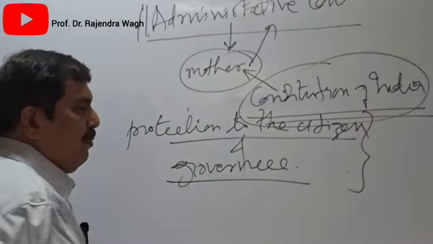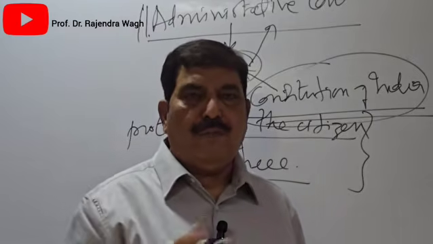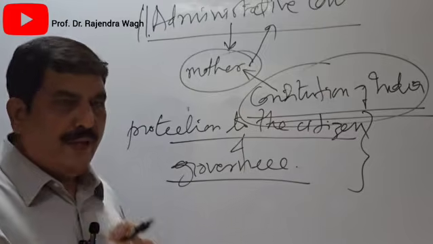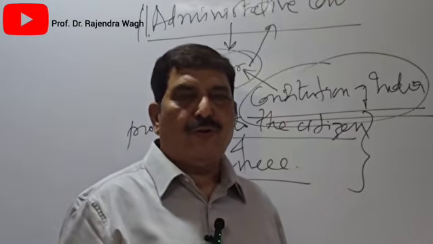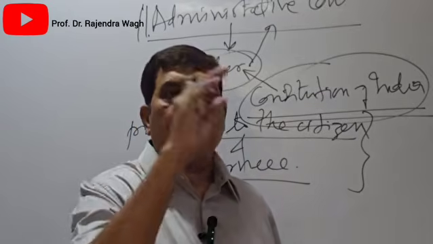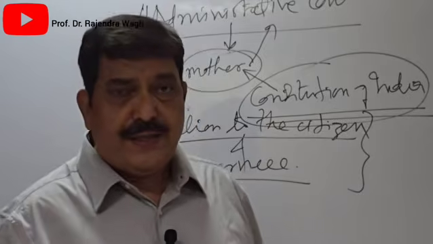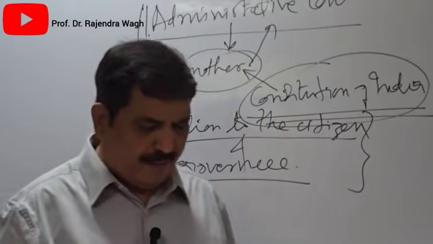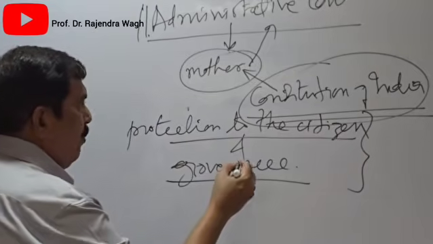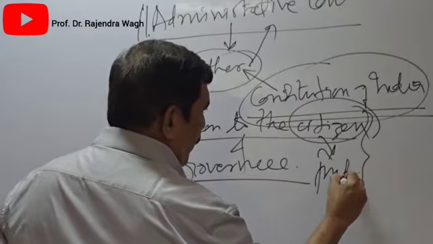Therefore, the citizens whose rights are to be protected, how will that be protected? With the help of the Indian Constitution, my friend. Whatever the rights and duties are in the Constitution of India, that is going to be implemented and administered by administrative law. And therefore, this is the basic aspect. I can say administrative law is nothing but a branch of public law. I told you about the citizen right now, friend. Citizen is nothing but the public.